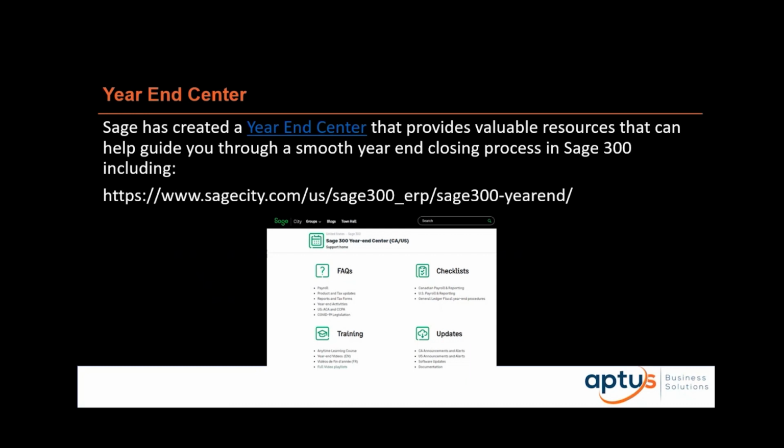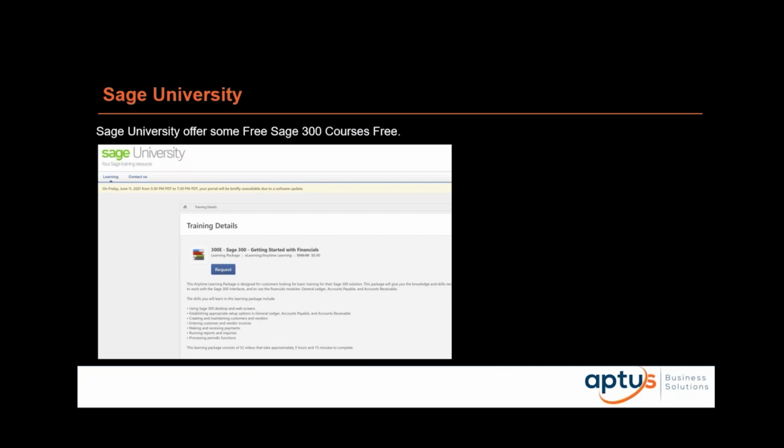The other resource that's available is the Sage University. There are some free courses in there. Some of them you may need to pay for, but especially when a new version comes out, there's always a refresher on it. You do need a login. Again, if you're having trouble creating that, let us know and we can help you out with that.